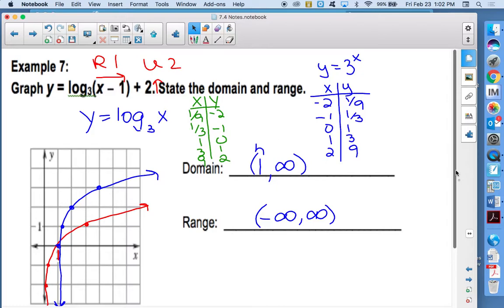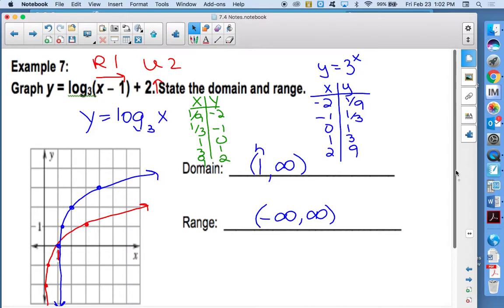On Monday, we are starting section 7.5. I had planned to start it today, but I feel like you needed an extra day to go over things, because the conversion part, going from a log to an exponent, you have to be solid on in order to do anything else in the rest of the chapter. So quickly, you should be able to translate an equation from a log to an exponent, and from an exponent to a log. That needs to be a quick translation.